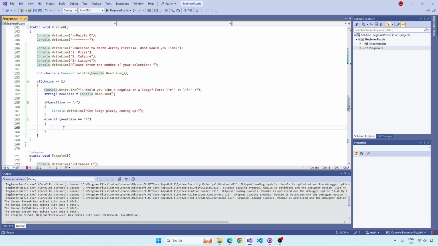Copy and paste again. Sorry, I mistyped there, that should be regular. Trouble with copy and pasting, it makes everything the same, so it's really good for variable names, but you can forget stuff. And an else statement, because they might not type in R or L, they might type in something else. So we can just display a basic error message.